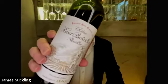And by the way, your new label is pretty cool. Nice, huh? Yeah, really nice. Pleasure. We changed the label when we took over the property a few years ago. But now the wines are starting to be available on the market. So hopefully you will find more of those in Hong Kong very soon. I look forward to it.